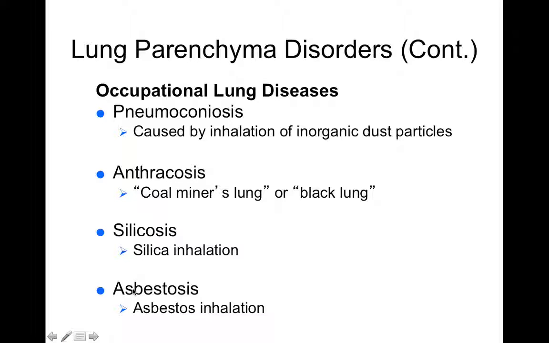And then asbestosis. We talked about asbestos being a mineral you find naturally occurring on Earth. It's a great insulator, so you can still find it in older structures. And you can find it in the earth too. Like if you're digging a hole, there's a chance that there could be asbestos in the ground that you're digging at. So just something to keep in mind. But this asbestos is also difficult to eliminate.